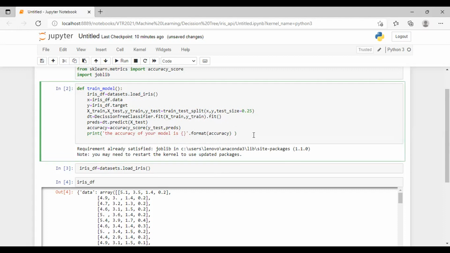Not only this, I'll also do one more thing. I'll push this model to something called a joblib model. What is this joblib? Okay, when I have the model already with us, right? You built your model called decision tree, right? This decision tree model has to be live. Okay, Vinay, you have trained a model now. Let me say tomorrow I want to make some prediction. I can't take the time to rebuild the model once again. Oh, is it so? Then you already have a trained model which is live.